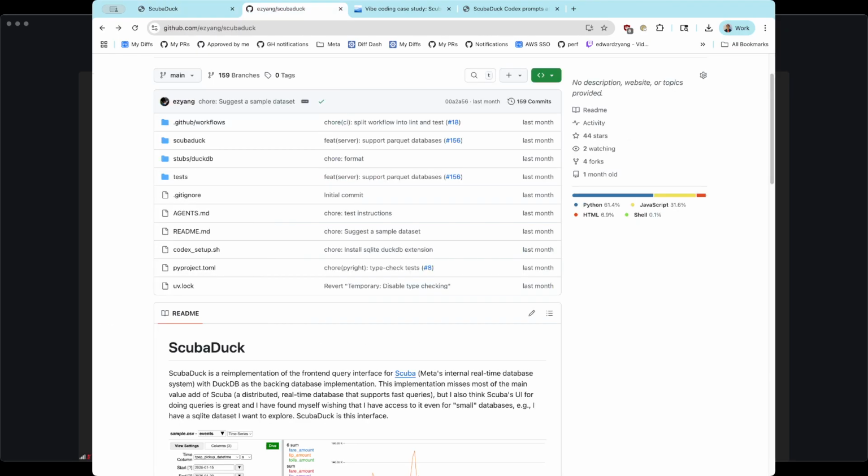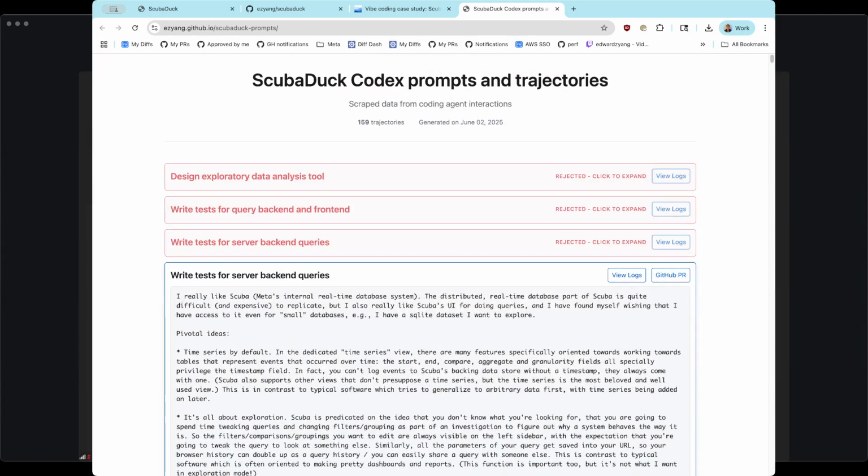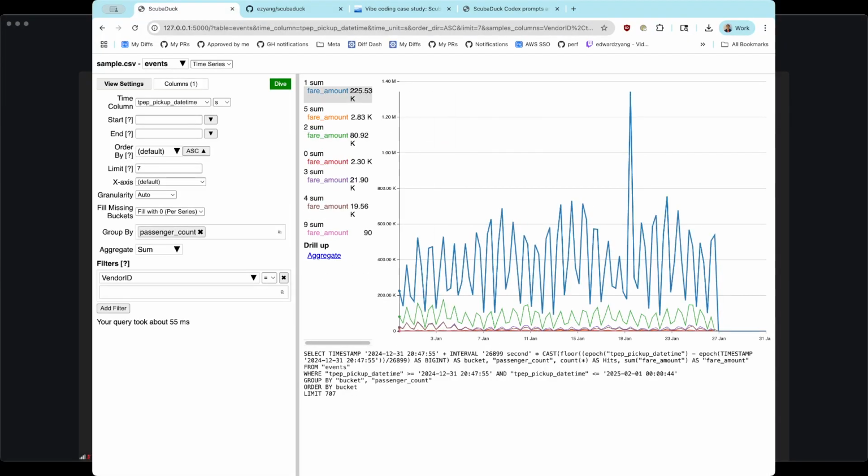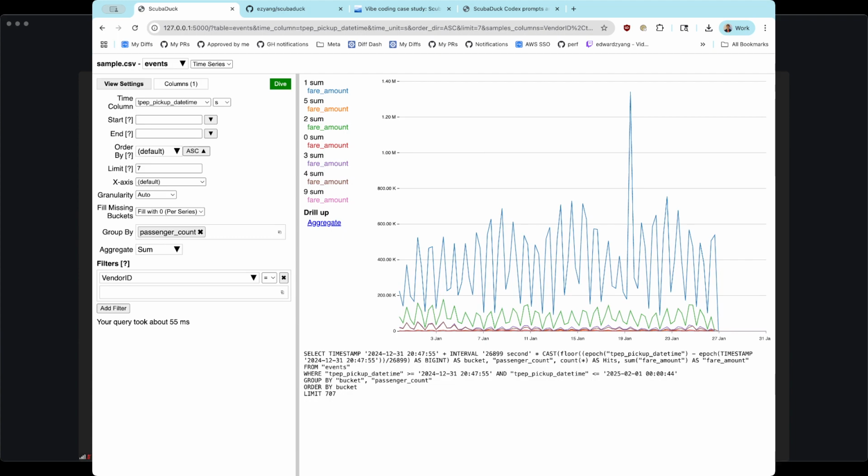Okay, so what do I want to talk about next? Let me think. All right, so I want to point out some very interesting things about this process. So, one, you see this chart? I implemented this all from scratch. Kind of crazy, honestly, right? If you're writing an HTML JavaScript application from scratch, you wouldn't implement your own charting library. You go get a library and you go do it. But it was actually not difficult to do.